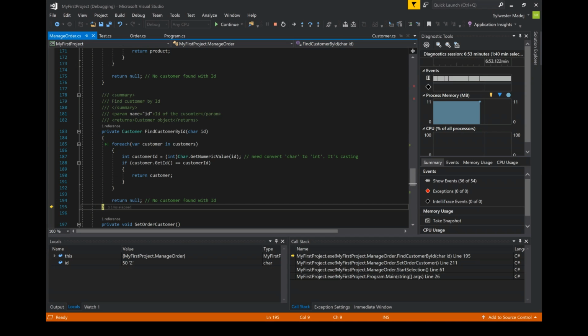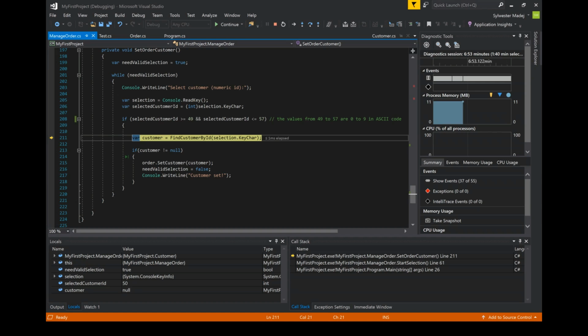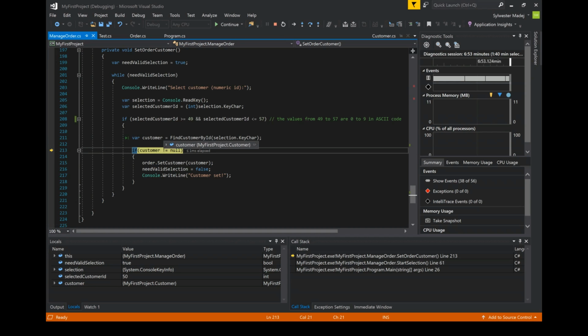Let's press F10, and we are back in our set order customer method. As we can expect, the customer currently is null because it hasn't executed this method yet. Let's press F10, and the customer variable has the value returned from the find customer by ID method.